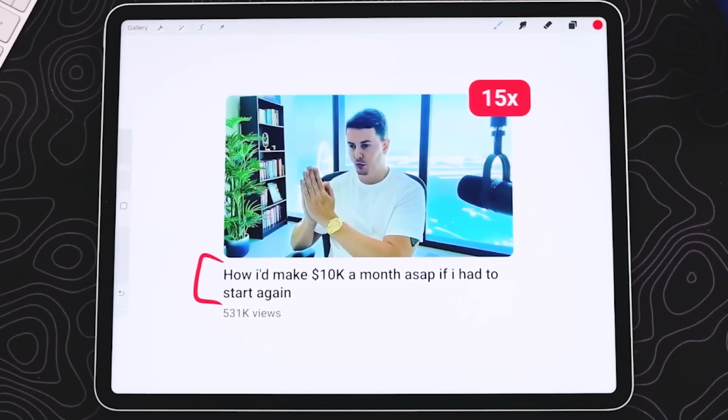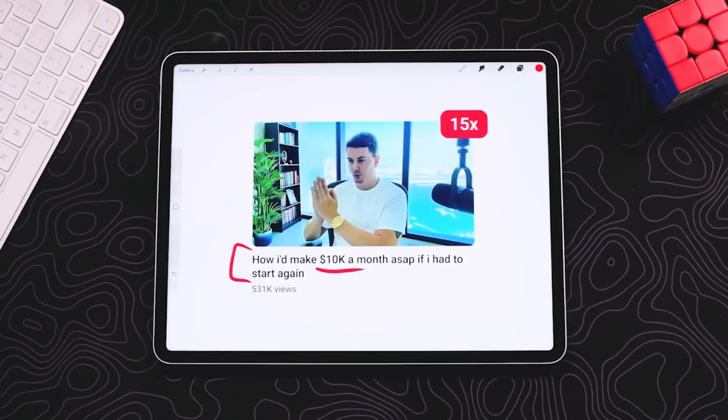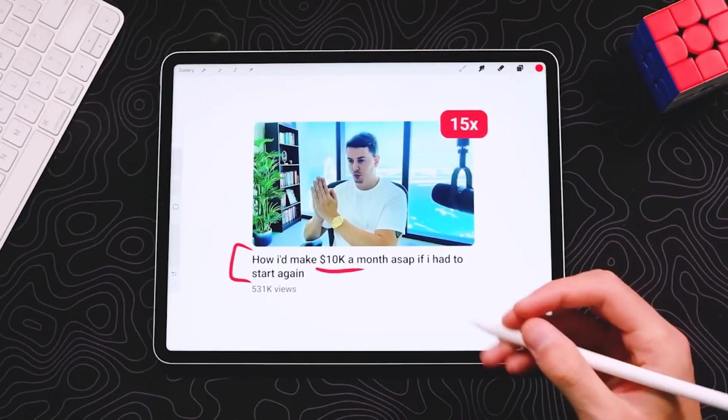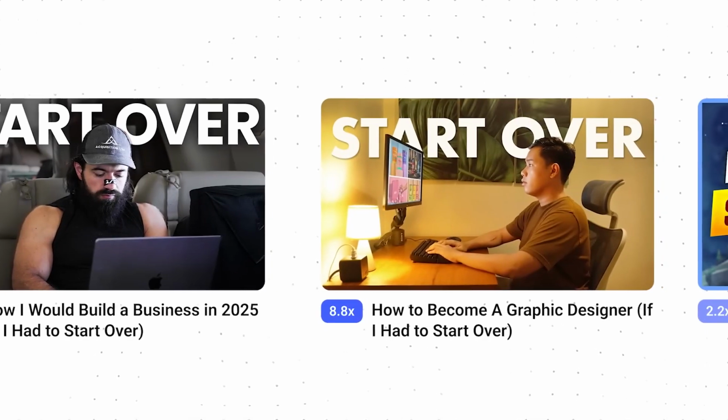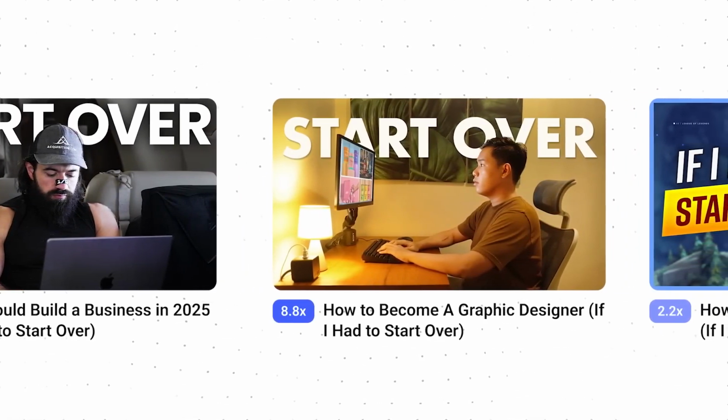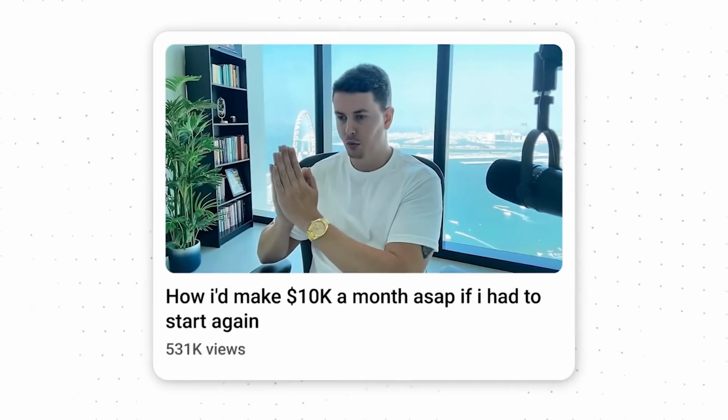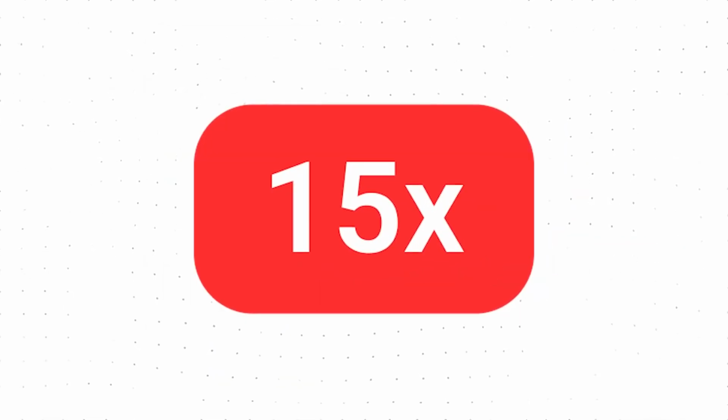Now let's move on to the title. This title targets a few things. For one, it has a low barrier of entry. $10,000 a month does not seem too unreachable, opposed to $50,000 a month or even $100,000 a month, helping open the audience to a larger pool. It's also using the format "if I had to start again." This format has been proven time and time again to go viral, and you're creating a lot of interest with a topic like this. All this combined to create a video that got 15 times more views than the previous videos of this channel.